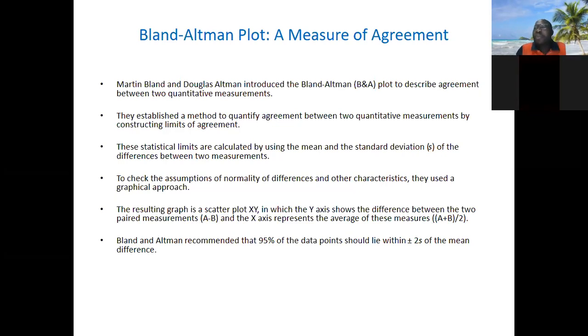This bilirubin is the work of somebody, a pediatrician at the National Hospital, who tried to estimate bilirubin through total serum bilirubin or transcutaneous estimation of hyperbilirubinemia. So estimating hyperbilirubinemia by measuring bilirubin levels in the serum or using transcutaneous measurement. One is invasive, the other you don't need to bring the blood out. Of course, you know that one is better because it does not require taking blood. But in trying to see if it's accurate, he wanted to validate it.